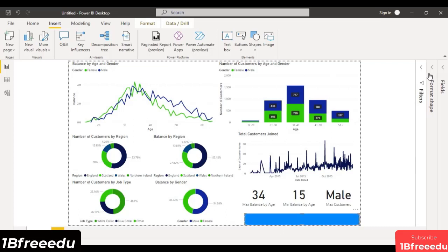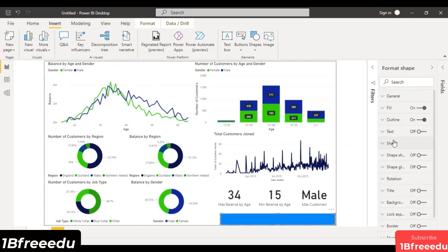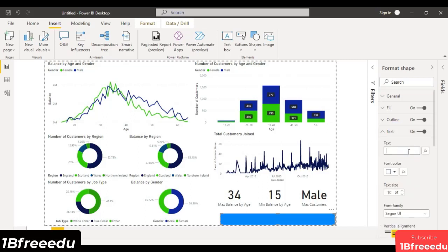So you can adjust it, then go to this format shape option, make sure this text is toggled to on, and here you can add any text that you want. So that is customer analysis for the bank, customer analysis underscore bank, or a hyphen bank.